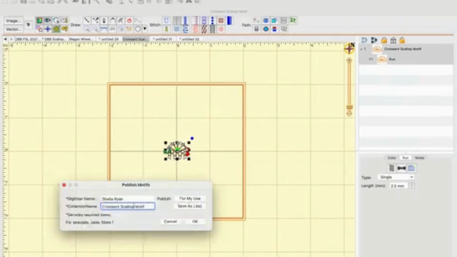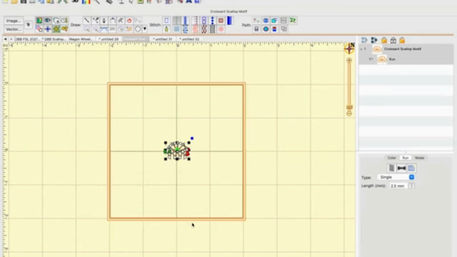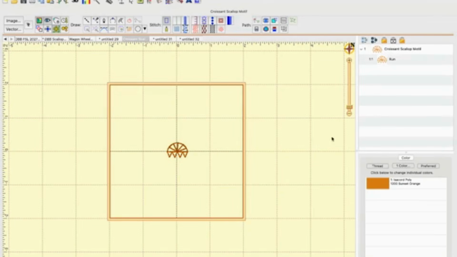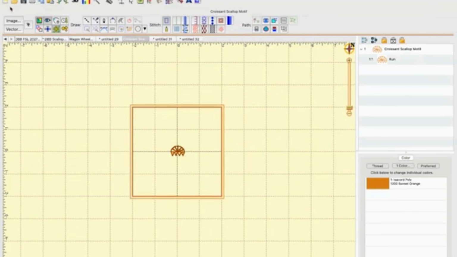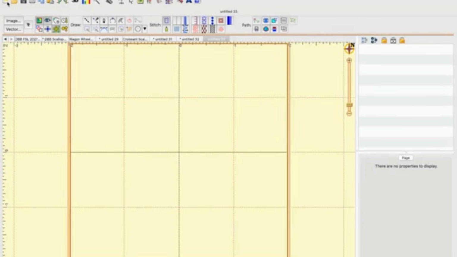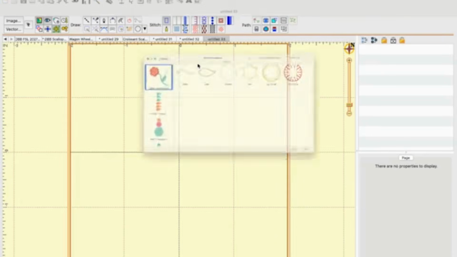All right, let's go back into Embrilliance and let's see how to use this. So we can say okay, we're done with that script that the software is running, and we can use this motif somewhere now. So let's make some shapes that we could use this for. The first thing I'm going to do is grab a new screen. Okay, so I've got a new tab open here in Embrilliance, and I'm going to click some of these outlines that Embrilliance comes with.